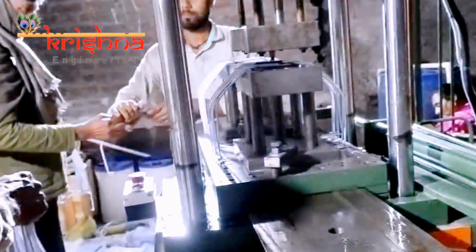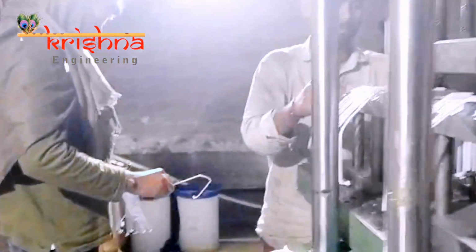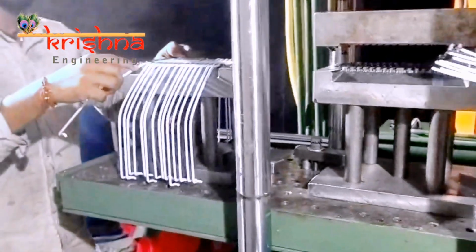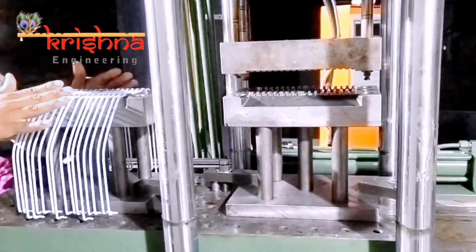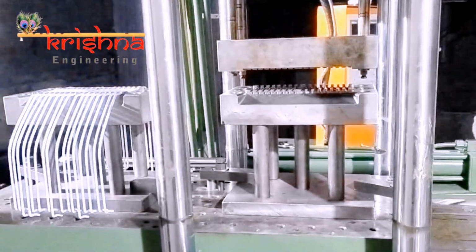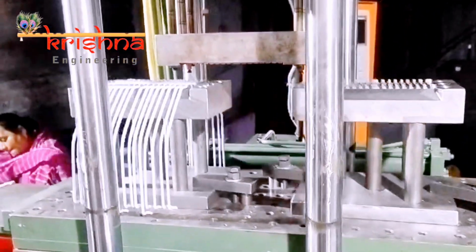Now, let's talk gripping. Our gripping machine isn't just the final touch, it's the epitome of precision engineering. Adapting to various handle shapes, it ensures a consistent grip that speaks volumes of reliability. Comfort, strength, and precision. Our gripping machine completes the manufacturing journey, delivering handles ready to face real-world demands.